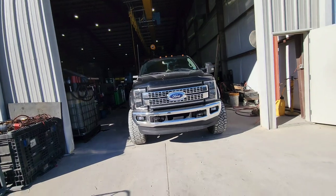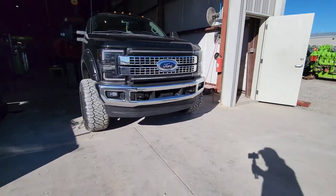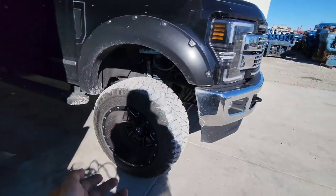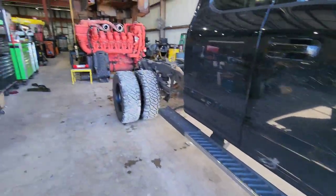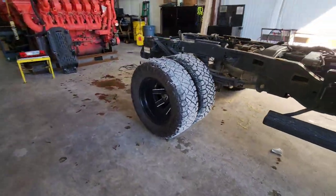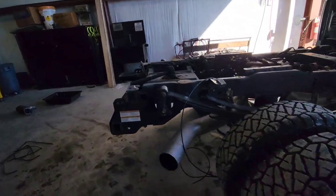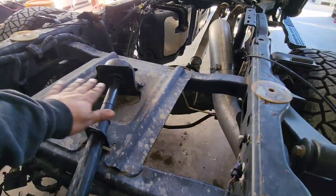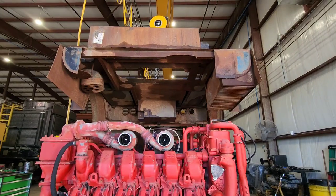Howdy, welcome to Steampunk Diesel. It's been a while since y'all seen this truck — last time she had steely wheels, stock rims. Now she's got 14-wides in the front and eight-and-a-halfs in the rear on 20s. What we got going on today is we're cleaning this thing up, taking this off, getting rid of this, and we're finally putting a bed on it. As y'all can tell, she's up in the air.